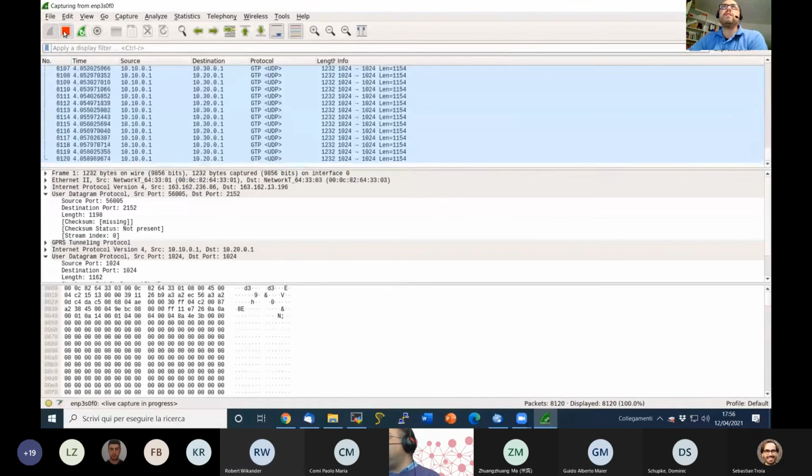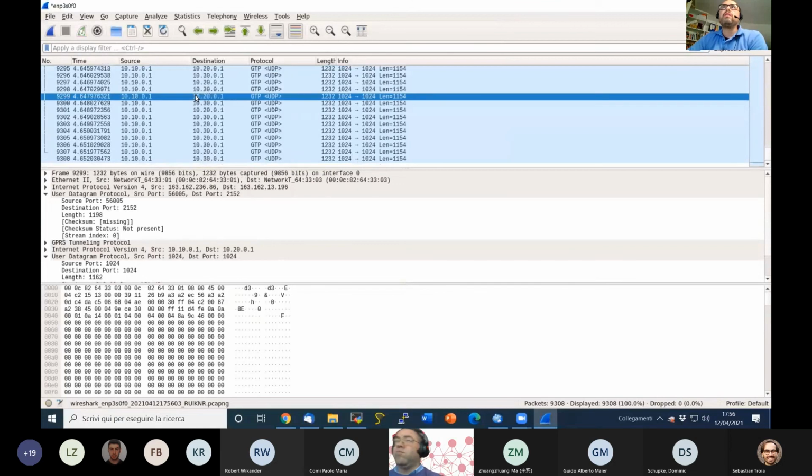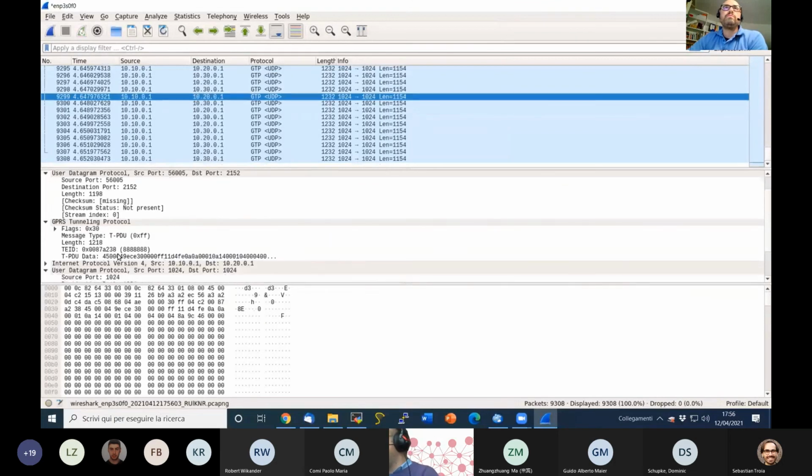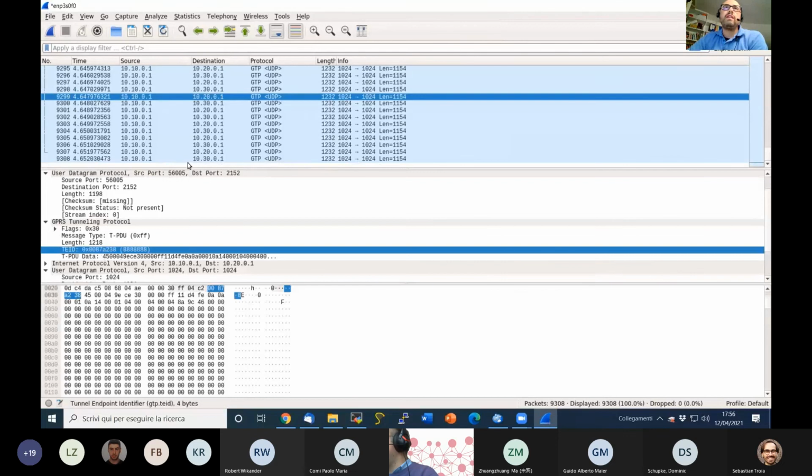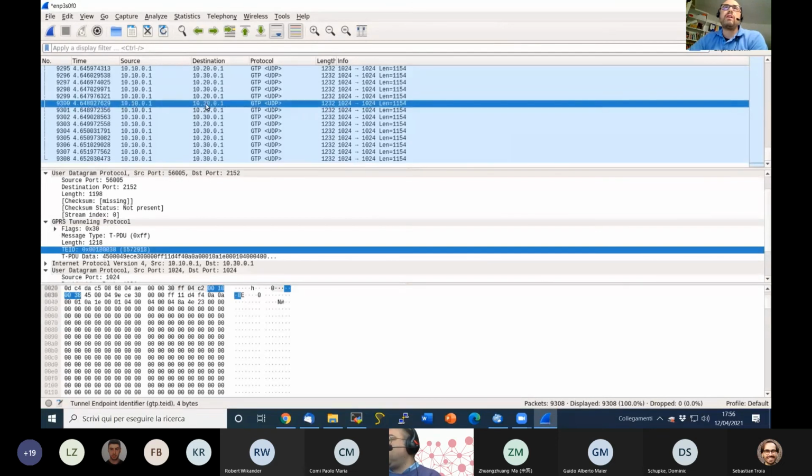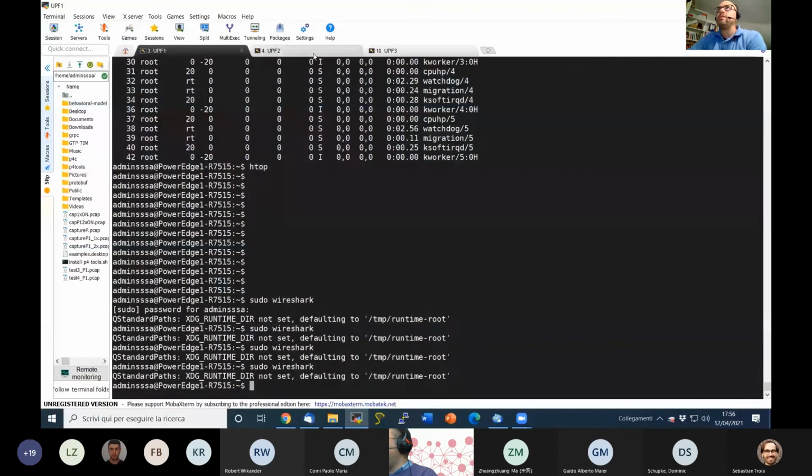You can see that the traffic is mapped into the GTP tunneling protocol, with different tunnel IDs, the first terminating with 8 and the second with 12, related to the different flows. So this is what UPF1 does.